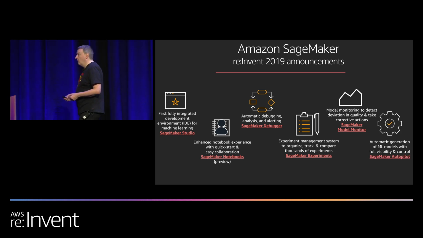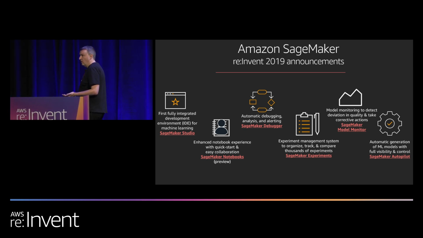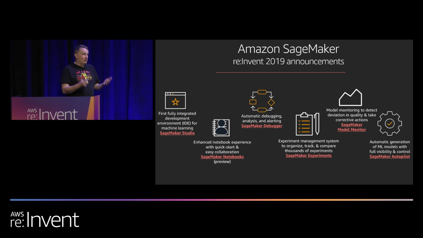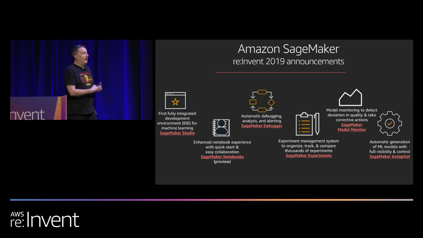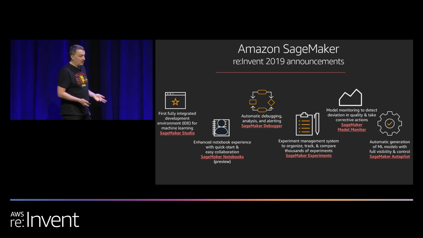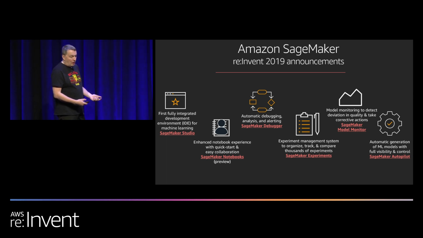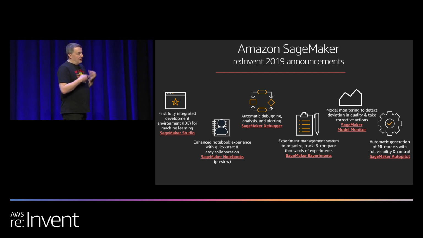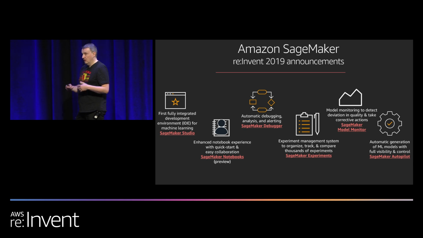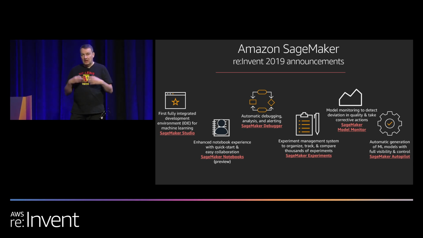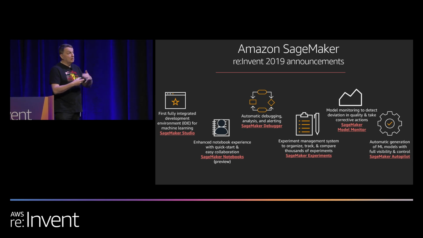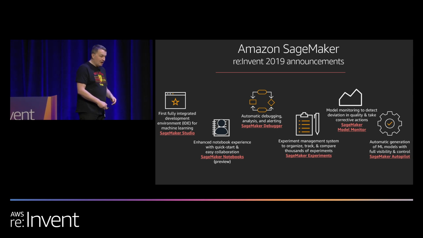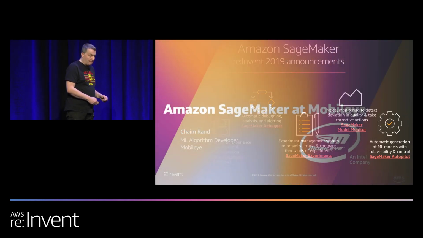And the last one is called SageMaker Autopilot, and it's our AutoML service that will automatically identify the best algorithm, the best pre-processing script for a given problem, for a given data set. And it's going to train and optimize that model, and it auto-generates notebooks that show you everything that happened and notebooks that you can run. So it's absolutely white box AutoML. You can actually understand how the model was built, and you can retrain it yourself if you like. Okay? So I'll show you most of those in the demo.